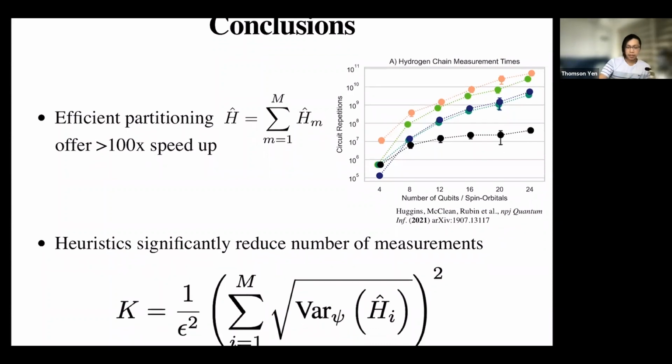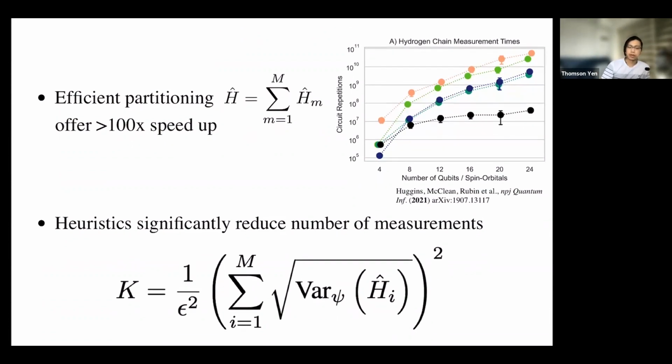The second thing we learned is you could consider M when you're developing your method. M is the number of groups, but really it's a proxy for the number of measurements, K. And there are some heuristics like approximating the variances, or you could go for an uneven distribution in variances, and these would greatly reduce the final cost of your method. So that's it from me, and thanks for your attention.